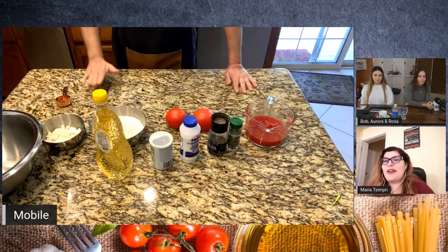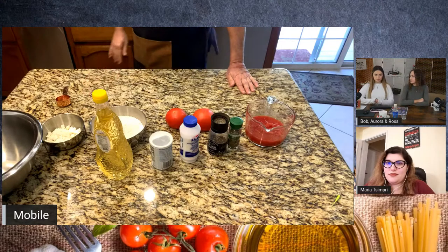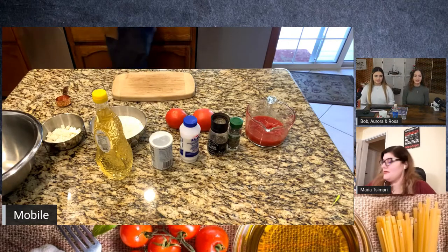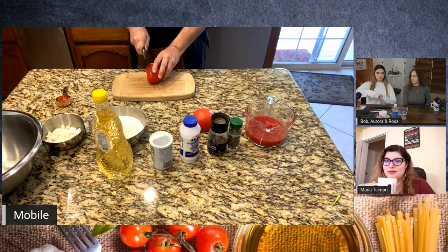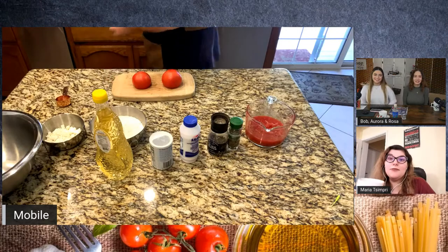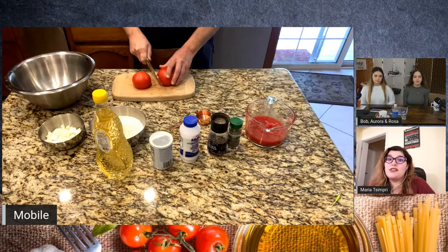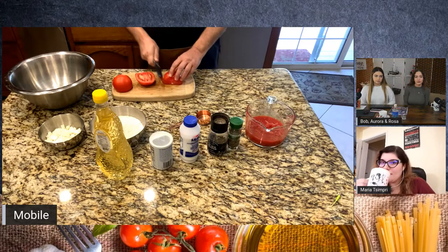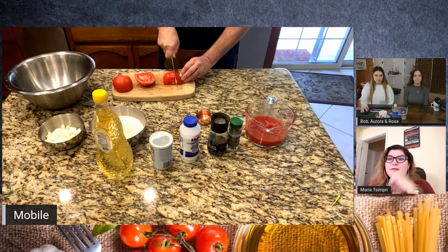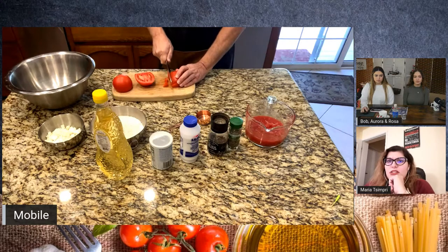Maria, we're a go. Okay, great. How do I start? First, let's chop the tomatoes. Okay, I've got the tomatoes here. And it's two of them, right? Yes, there are two tomatoes. In some places, they also put sun-dried tomatoes inside, except the fresh. It gives a kind of umami flavor. I have sun-dried tomatoes I can put in there if you want. No, there's no need.